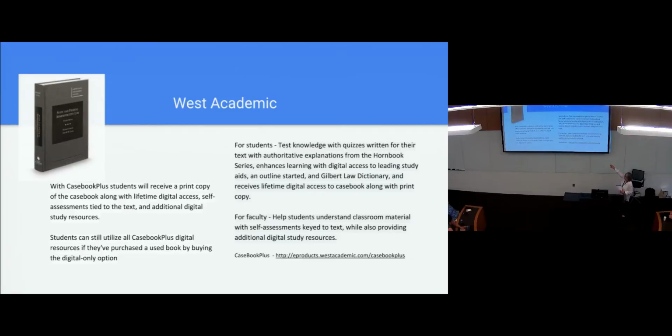They have an outline and Gilbert Law Dictionary, and again, lifetime access to the digital book, plus all the digital study material. And again, faculty help students understand classroom materials, key to that particular text. Again, these are all provided by West Academic.